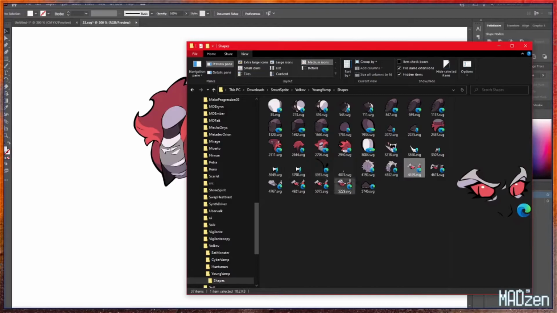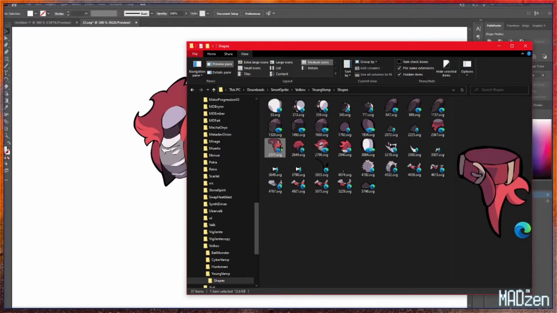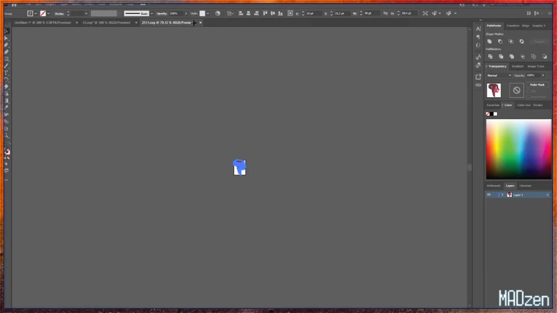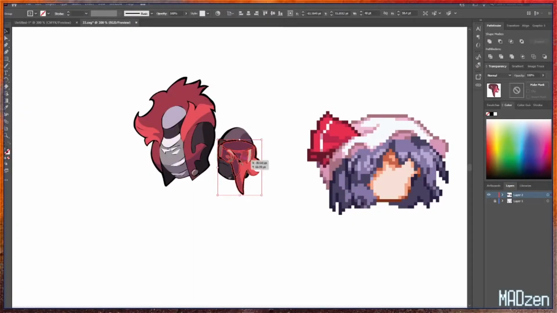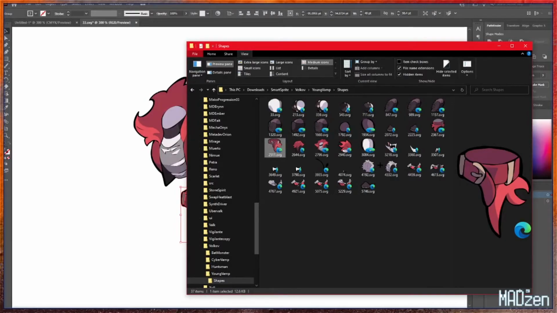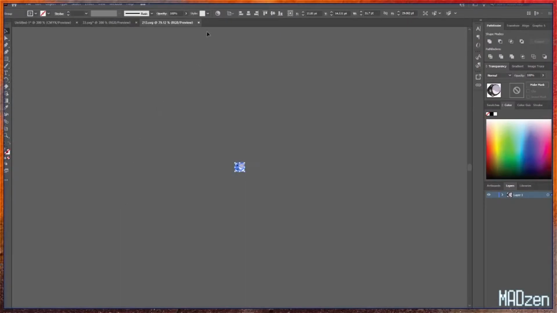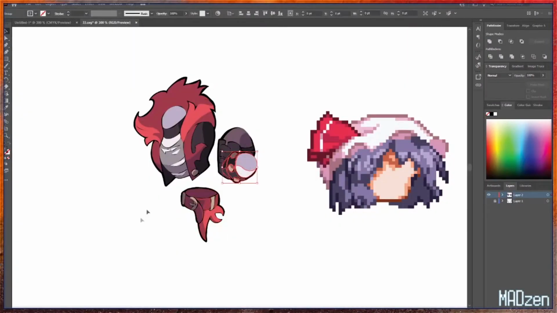There are other ways to see which colors you have available to you, but this is just how I do it on the fly. Grab this one too. If you use it directly from the source material, you won't have to worry about getting the right color codes, because it's going to be exactly the same as the original. All right, so I think this should be enough. Hopefully it's enough. We'll see.